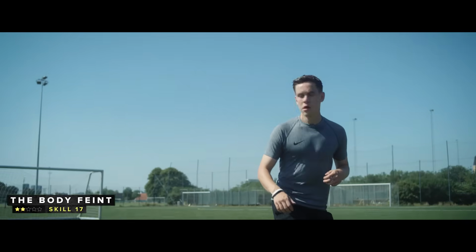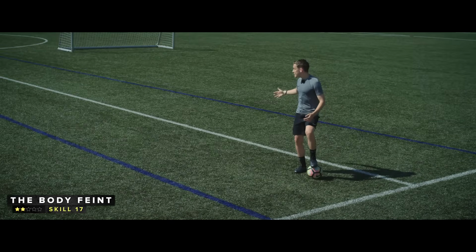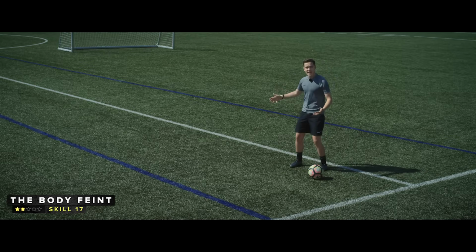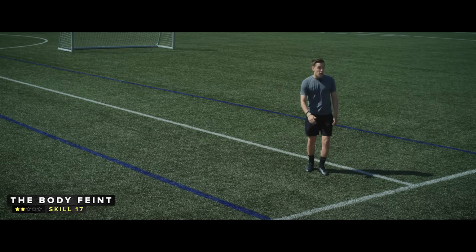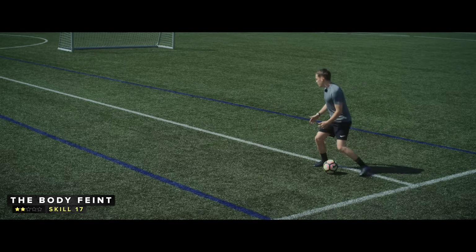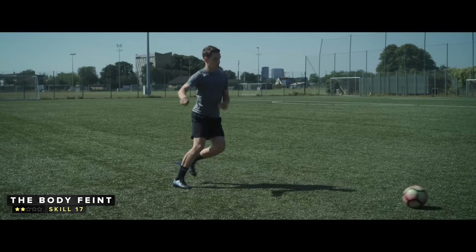In order to make this skill effective, you absolutely must look over your shoulder before receiving the ball and make sure nobody else is covering this area. Because if you fail to check the space around you, you might be able to fool the first defender in front of you with the body feint, but there might be some other guy coming to steal the ball, and that's not a good look for you.